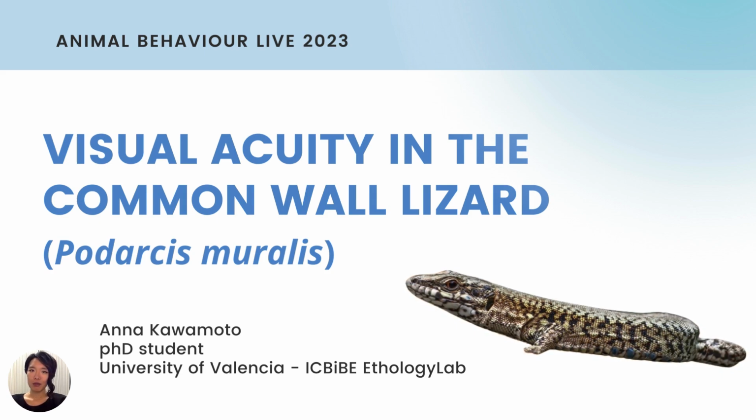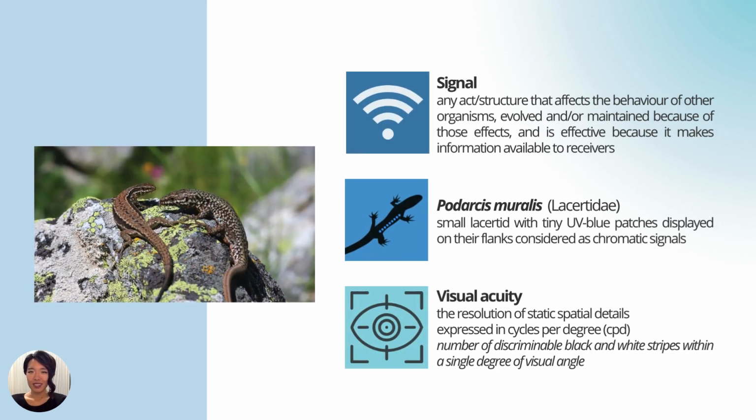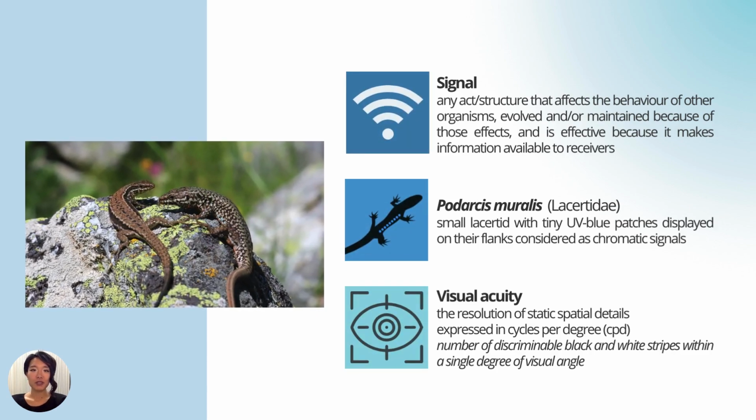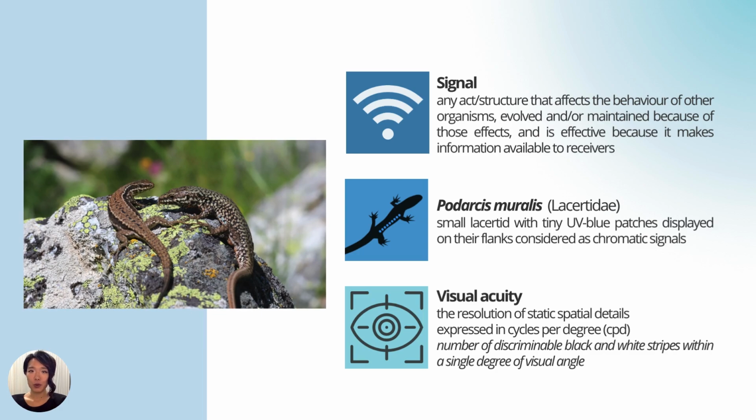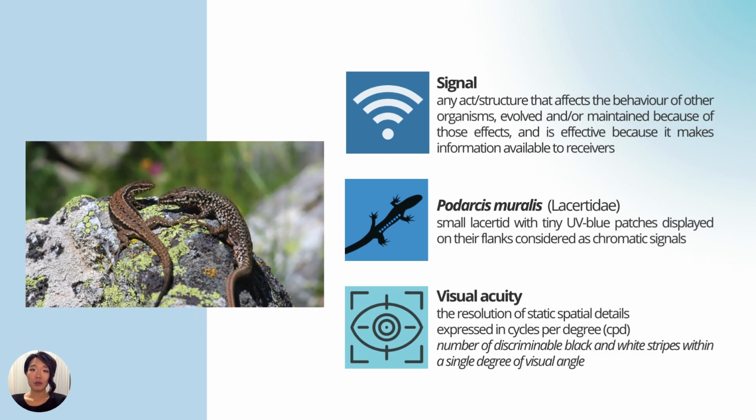My name is Anna Kawamoto, and I'm very happy to present to you my study on visual acuity in the common wall lizard, aka Podarcis muralis. In the realm of animal communication, visual signals play a pivotal role, and to better understand how animals perceive and respond to these signals, investigating visual acuity is crucial, as you will notice in my study.